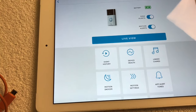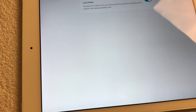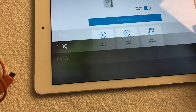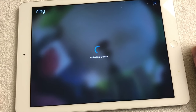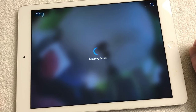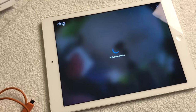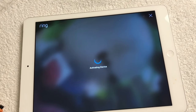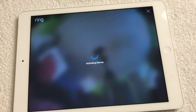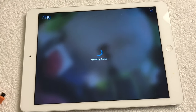Okay, Alexa, stop. Okay, live view. Okay. Yeah, okay, but where is it? There we go. Activating device. Nice and fast. Okay, come on. Come on. Connect. Connect, my little munchkin.